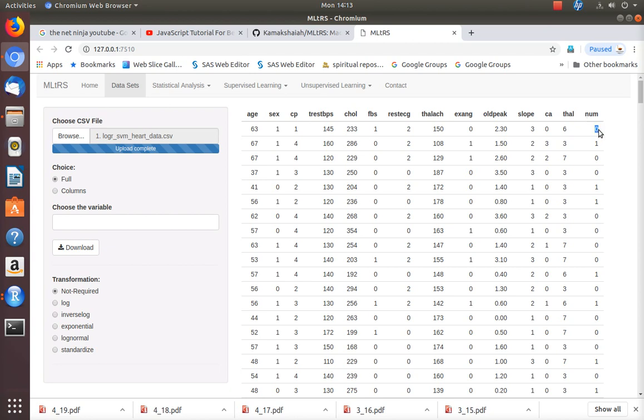Here 0 represents that this particular patient with these details is not suffering from a heart attack or something like that. And here there is a patient with all these details, and he is actually suffering from a heart problem. And here there are certain technical data. This CHOL is cholesterol, and so on. If you are a medic, I think it is very easy for you to understand all this data.